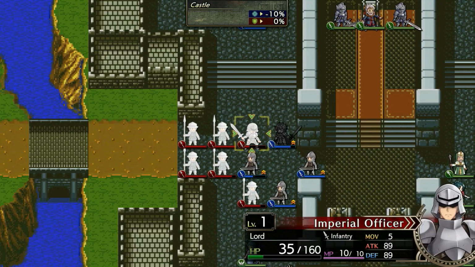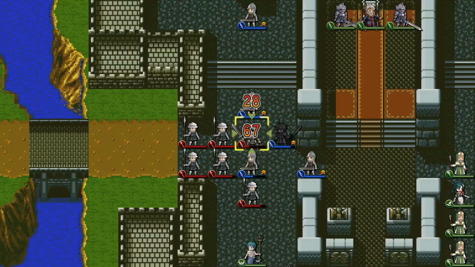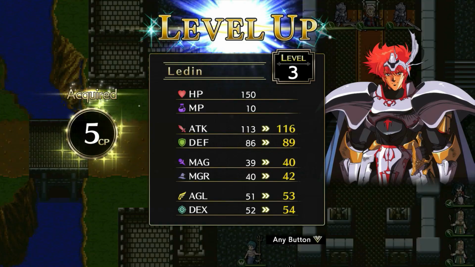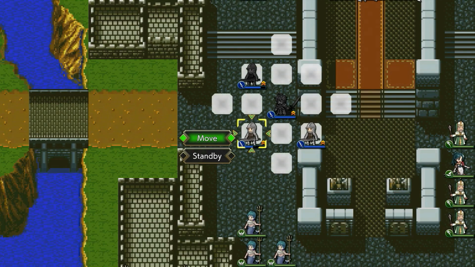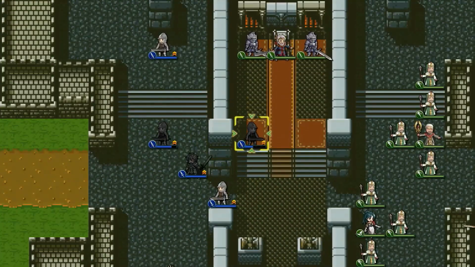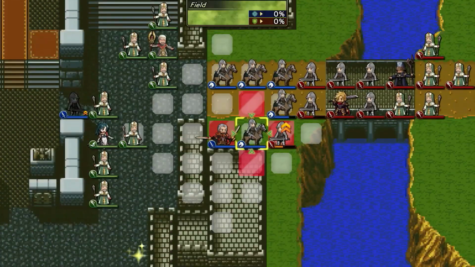Well, we're back to classic mode, and I'm just trying to knock out their officer, because that gives me a level up, which is great. And it means by defeating the officer, all the troops are gone as well. It's a wonderfully effective way of clearing a whole heap of trouble out of the way. I'm moving that injured soldier over there because the king has a healing ability.